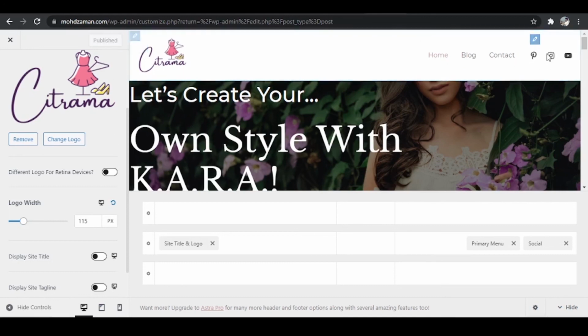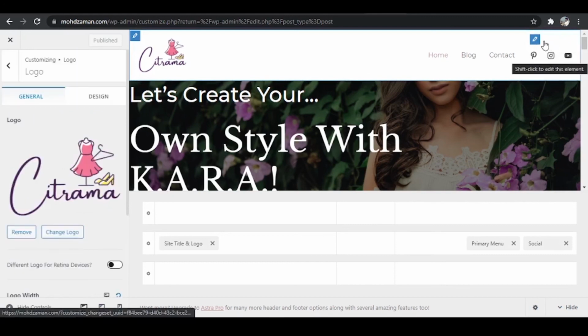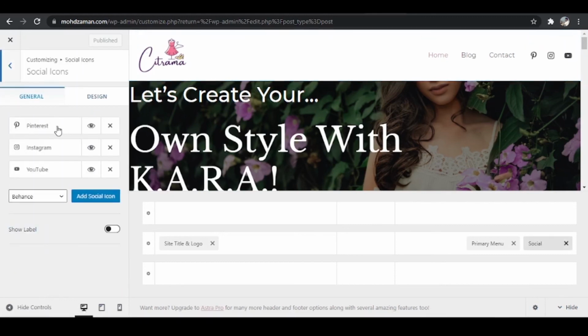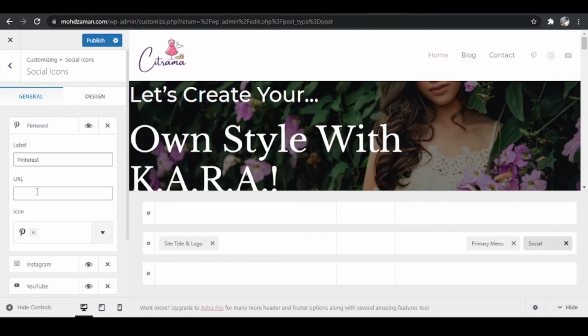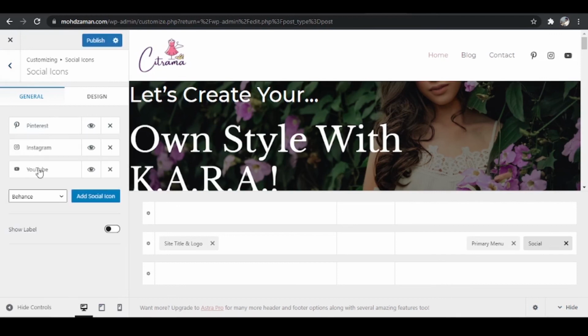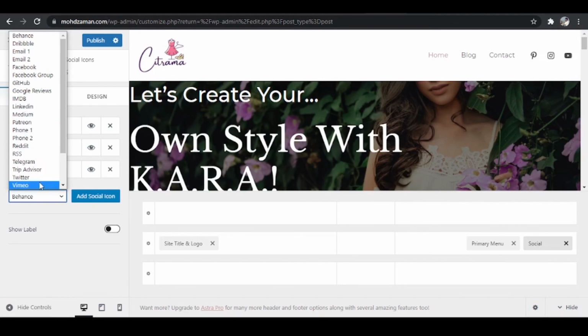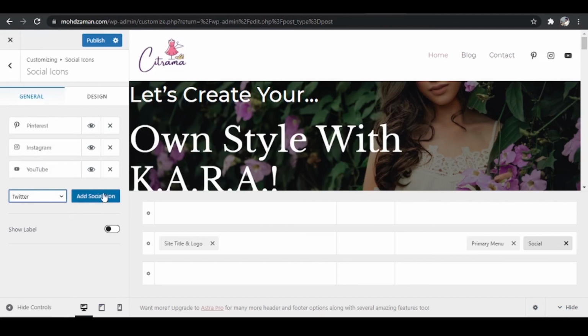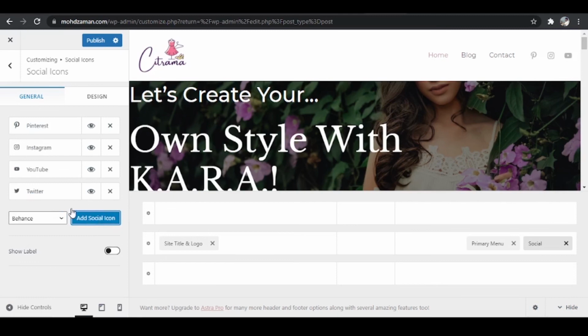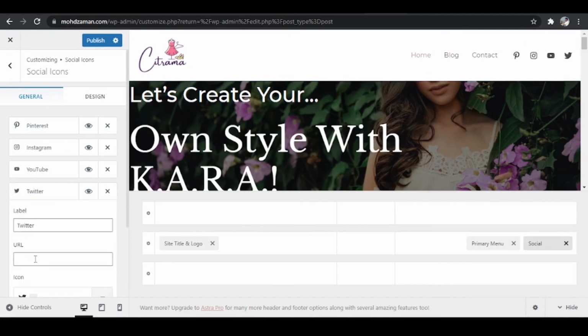And come over here, we have only icons over here. It is not linked with any of the social media accounts. So we'll simply click over here and then we can link this icon by simply entering the URLs over here. You can also add a few more social icons over here. Like I want to have Twitter over here. So let's add Twitter and click on add icon and Twitter is going to get added over here. Similarly, you can click on Twitter to add the URL over here, right? Click on publish and the changes will be saved. And with this, our website is complete.